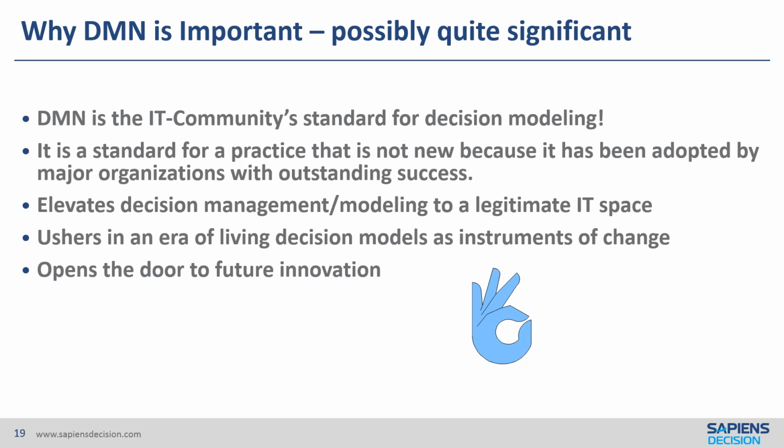So having an IT standard is a really good thing. It helps us introduce the decision model into organizations and to have IT say, okay, this is good, we need to look at this. Second, it's a standard for a practice that isn't new. Decision modeling is not new, it's many years old, but now it has a standard for it, so that's good. And then third, it elevates decision management to a legitimate IT space where vendors can now try to carve out their niche. And it ushers in an era of living decision models.